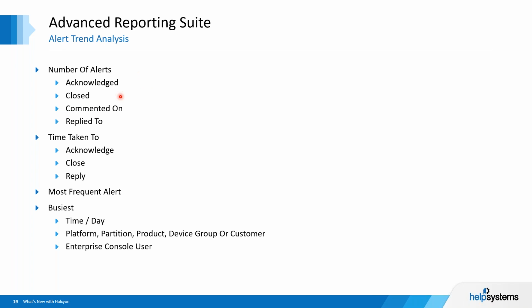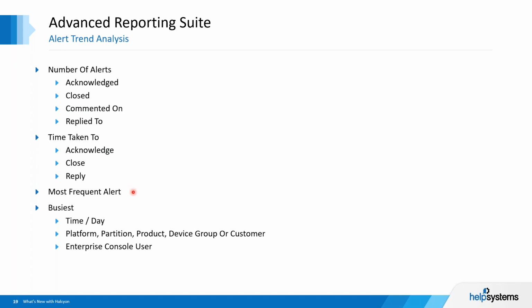So the number of alerts, or the number of alerts closed, some of these are, particularly for managed service providers, key. They need to prove value to their customers. So they produce reports to say, hey, this is what we've been doing for the monthly subscription. These are key as well. How long does it take to close these alerts? This can aid your training program. Maybe it takes longer to close Linux alerts than it does IBMi. Maybe the team are more familiar with IBMi.